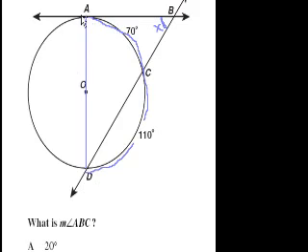And we know that this line is tangent at point A. So that has to be a right angle, right? When you're tangent at point A, that means you're perpendicular to the radius at that point. Fair enough. So now let's see what we can figure out. We know that this arc length is 70. Is there any way to figure out what this angle right here is? Because if we know this angle, and we know this is 90, then we could figure out that angle.